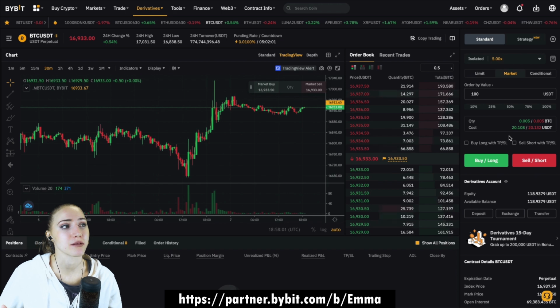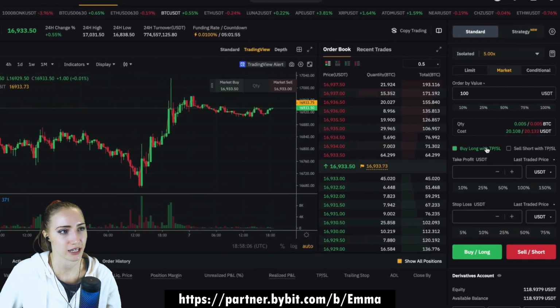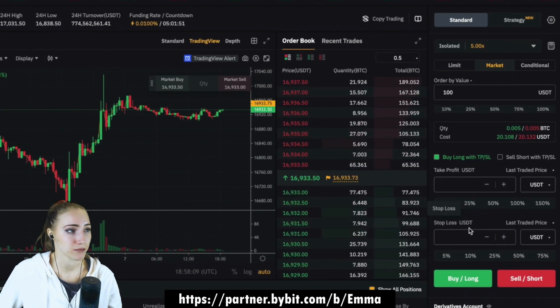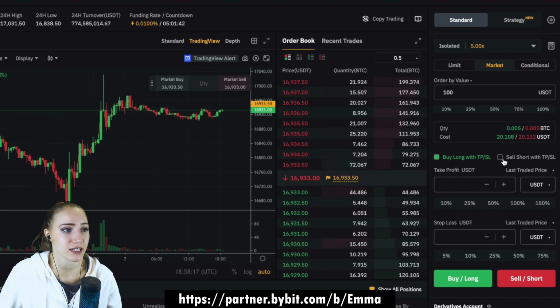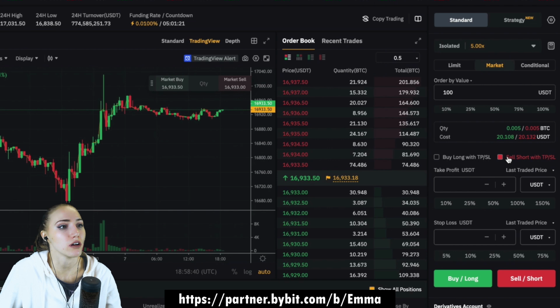Actually, we can set take profits and stop losses here. It is very necessary because you can completely lose your money on futures trading. What I mean is the liquidation. Because if you're talking about spot trading, then in any case you will have coins left and they can grow in the future, you will not lose them. As for futures trading, you borrow money and if you don't have the proper collateral, you're liquidated. Then you will have zero free balance that was used for an isolated trade. And you will not have any of the tokens that you bought left at all, because they will be taken away at the moment of liquidation for sale or buy, depending on whether it is a long or short position. The difference will be taken off your balance.